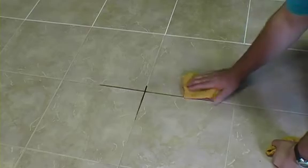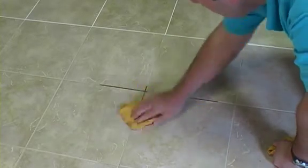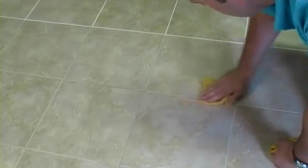Here we have applied red wine, coffee and Worcester sauce to the floor. It has been allowed to dry for 24 hours. Notice, however, how easy it is to wipe off with a damp cloth or a sponge. It comes back as good as new.